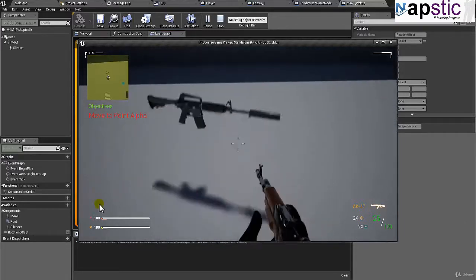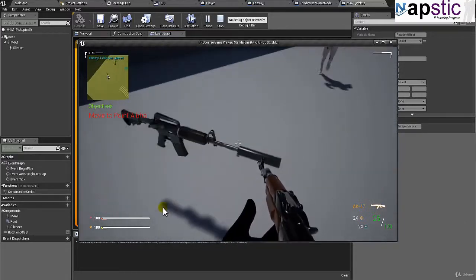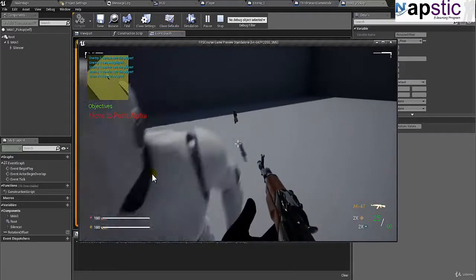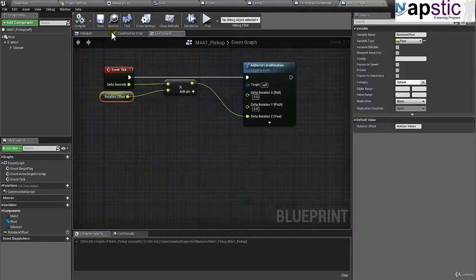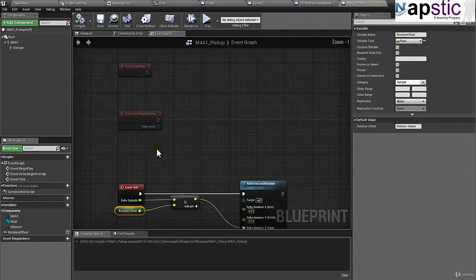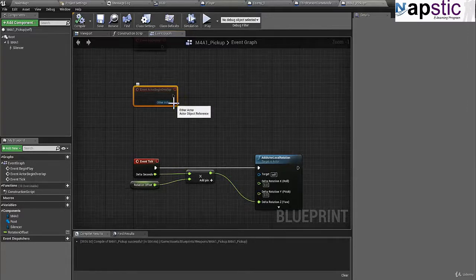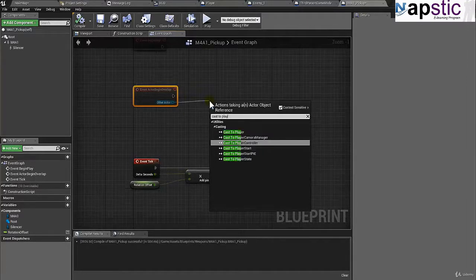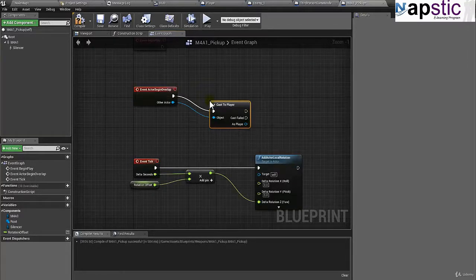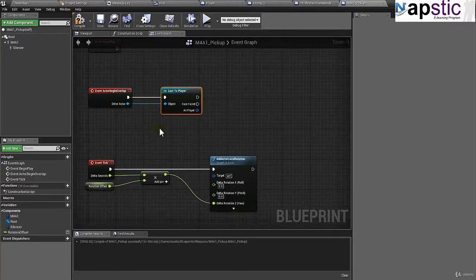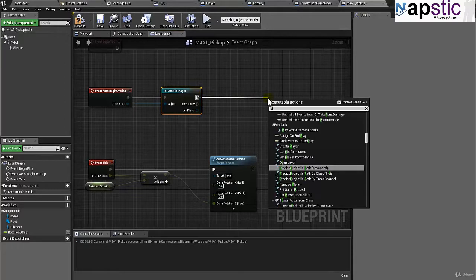The next step is obviously to pick it up when we run over it. Okay, let's see. So I'm gonna save that, and the pickup is fine. And what we're gonna have to check on actor begin overlap is, first we have to cast to player like that. Okay, and if it is true, then first we'll just add a print string.